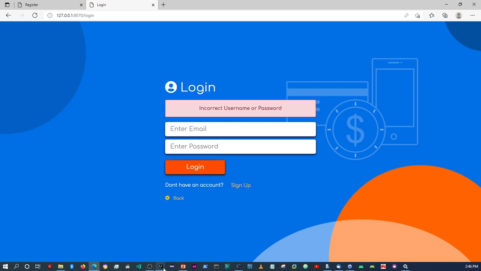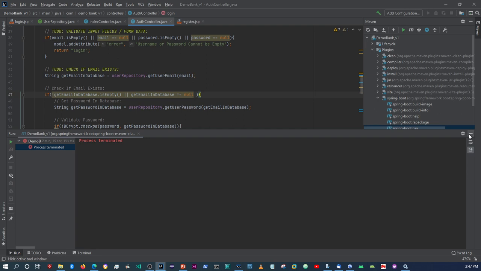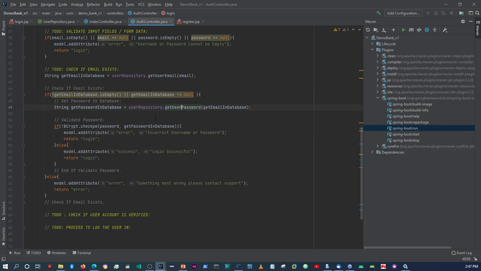Oh, you know what, in fact, I was a bit dumb here. Basically I'm checking if the password is empty, along with if it's not empty, along with whether or not it's null at the same time. So that was a bit stupid of me. I'm supposed to say if it's not equal to null, something like that, right? I'm gonna save that.